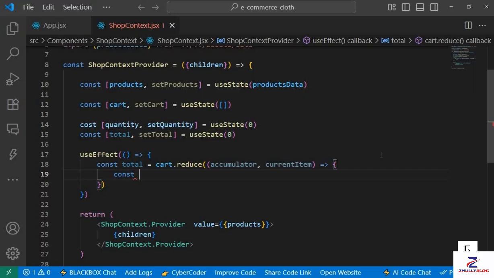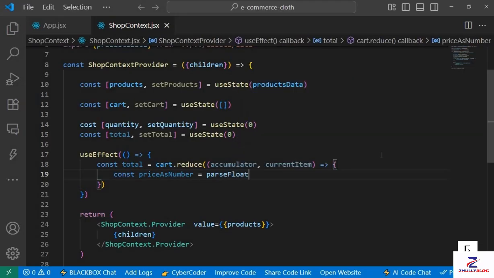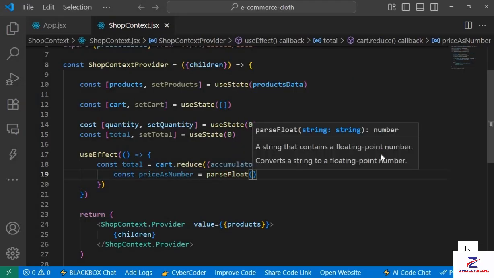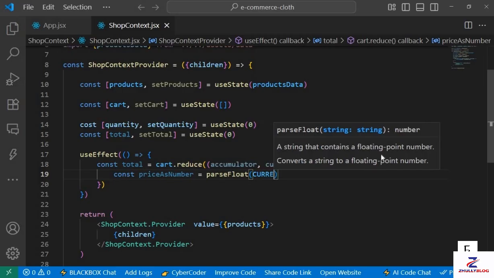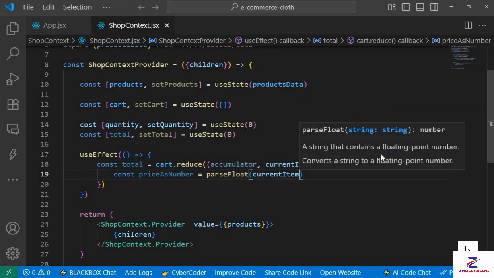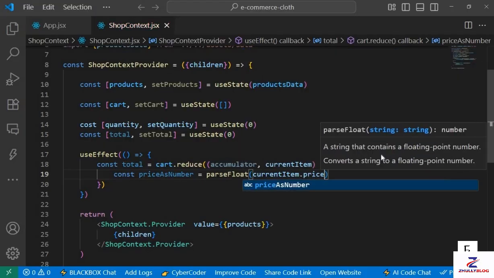Price as number is going to store the conversion. So priceAsNumber will be equal to parseFloat, we want to convert the current item price. So we're going to have currentItem.price.